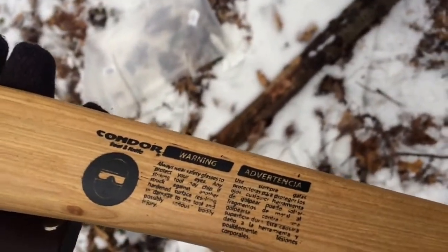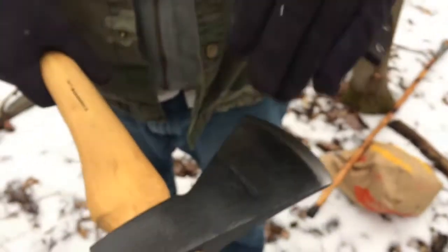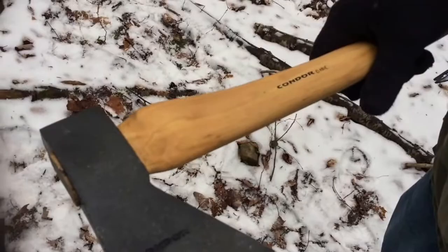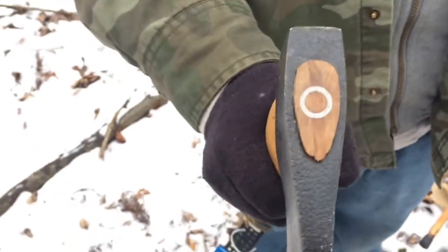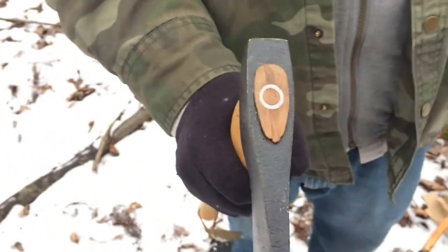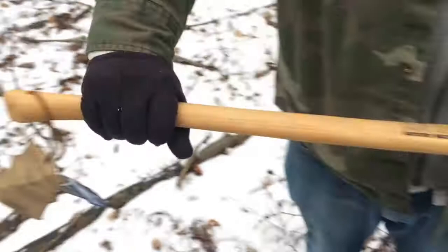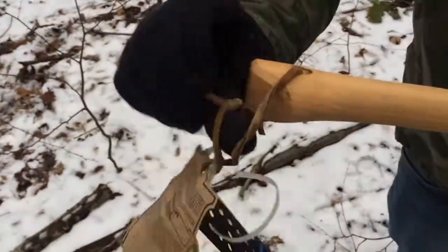This one is 21 inches, so it's almost a full-size axe, sticking out into the forest. It's got a high-carbon steel head — I think it's 1045 or 1060 high-carbon steel. I haven't done anything to this; I literally just took it out of the bag. It looks nice and straight, and it's got a metal wedge in there which looks like it fits perfect. Looks like it's seated in there real nice. It's got an American hickory handle and a leather lanyard at the bottom.